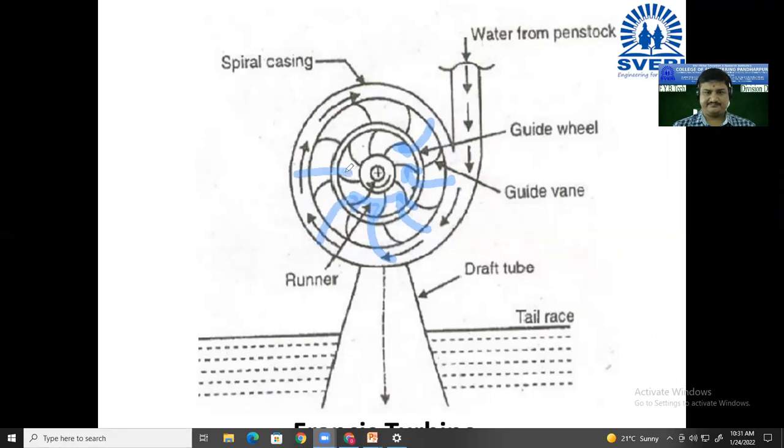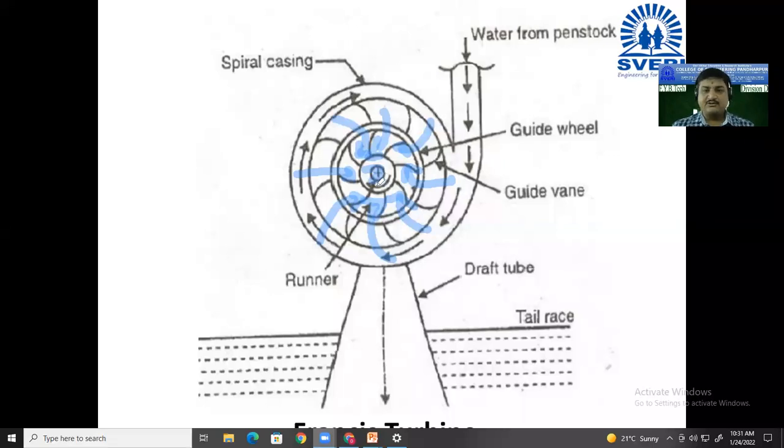In this way. And as water strikes this runner with its kinetic energy, the runner is going to start rotating. Runner vanes are going to move and the runner will start rotating. And once the runner starts its rotation, then at the center there is a runner shaft here. That shaft is also going to get rotated and a generator is attached to that shaft. So the generator will start moving and electricity is generated.